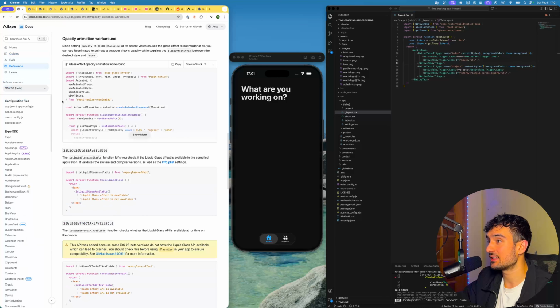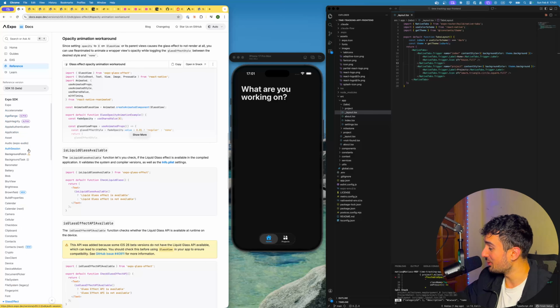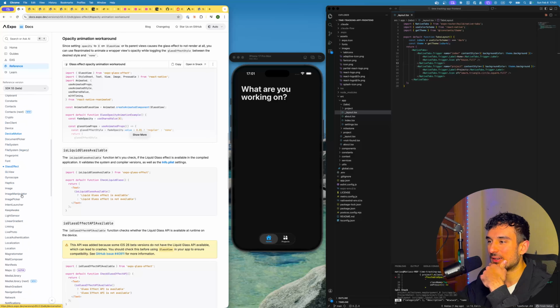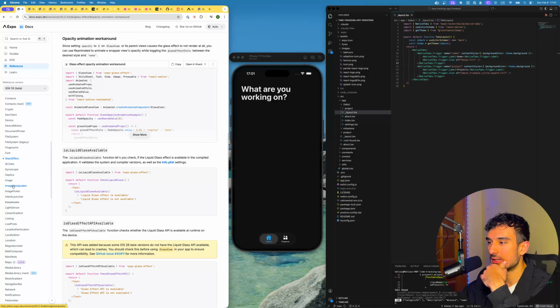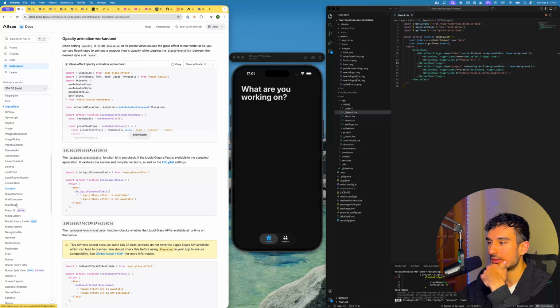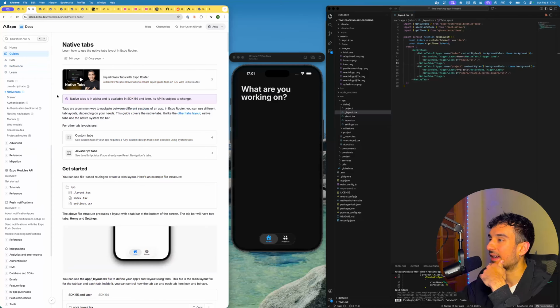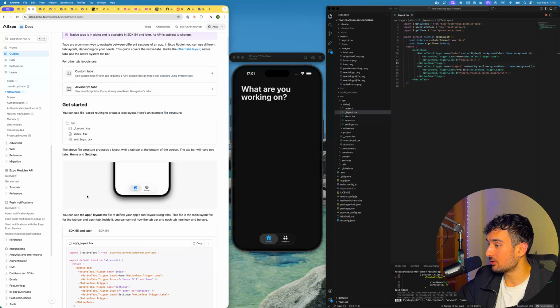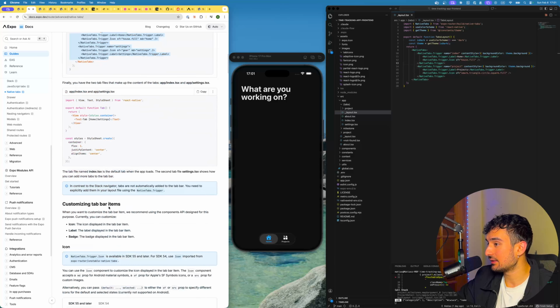This is the stack. I was so stuck with the stack, because the stack is something I'm going to share with you now. So you got the native tabs. It should be native tabs. I don't know where. No, it was here. Okay. So there you got the documentation, and you can add this and that.